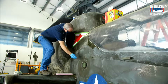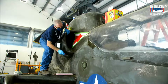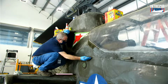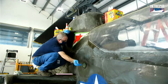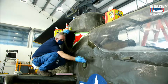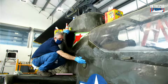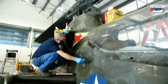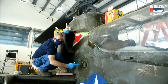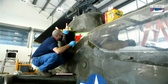Yes, that is the fuel inlet right there. And next to it is a little receptacle where a probe goes. Before any aircraft gets refueled, it needs to be grounded, because flying through the air, it picks up all kinds of static electricity, and you don't want a spark when you're approaching with the gasoline nozzle. So you ground the airplane and then you refuel the helicopter.